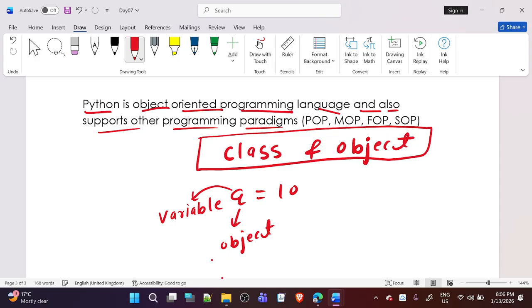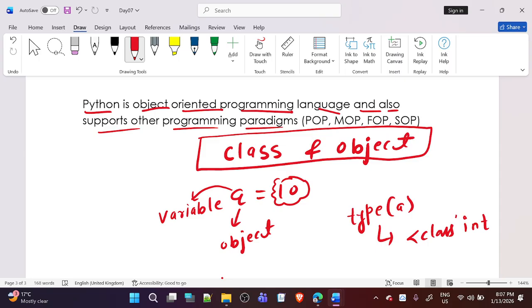A is an object which is holding one integer class value. When you check the type of A, how to check the type we will discuss, but we generally write type, and if you check A, it will display class integer. If A belongs to the class integer, then A is an object, right? For example, there is a class called animal.